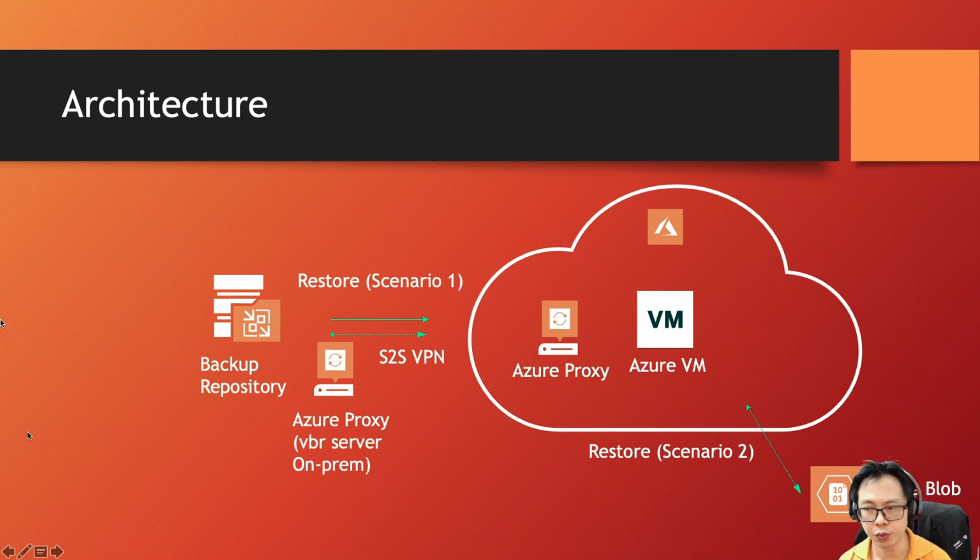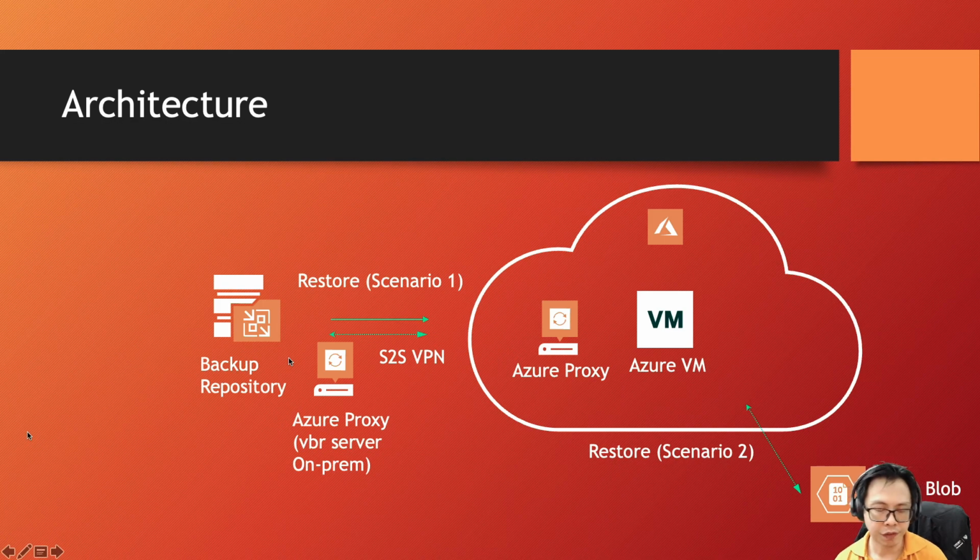Let me recap the whole entire scenario again in order for us to restore the backup data from on-prem to the public cloud. The first scenario will be using the on-prem's backup data, and then we restore to Microsoft Azure.